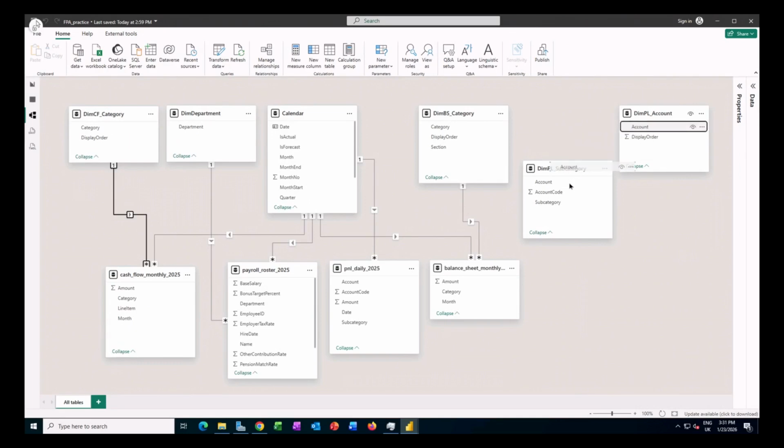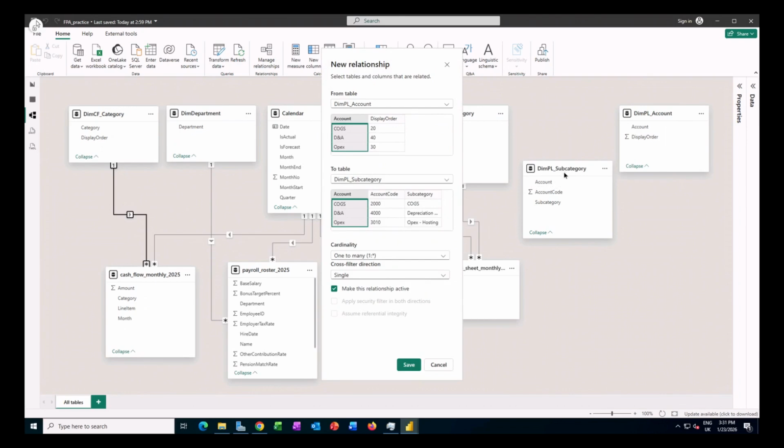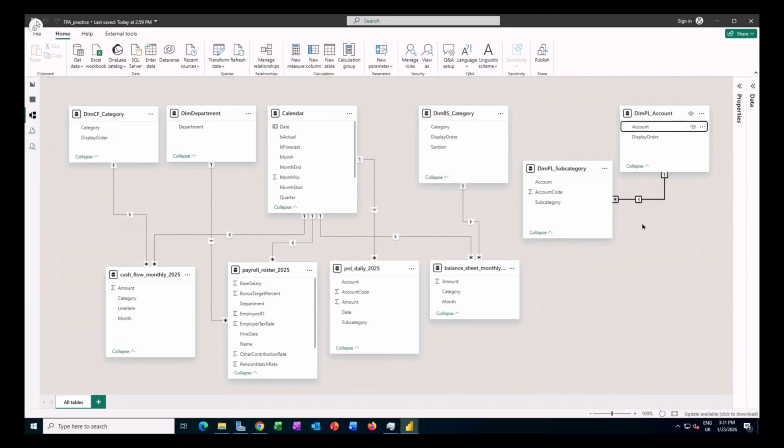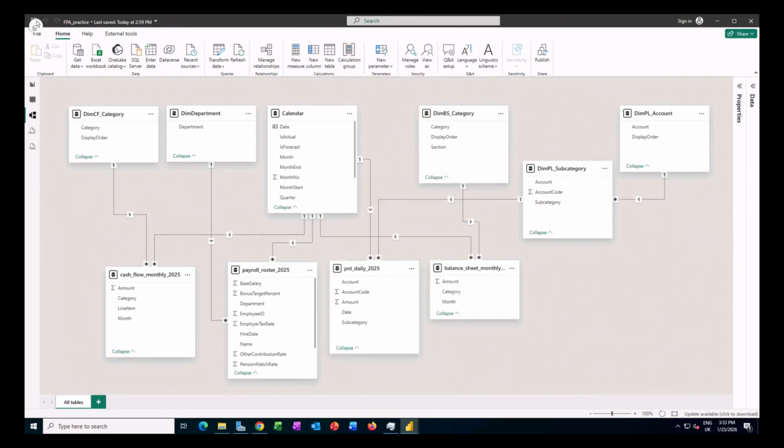So I'm going to connect the account field or column with the account in my subcategory. So also one-to-many, also active, also single direction. And then I'm going to connect the subcategory from my subcategory table to the subcategory in my P&L data table here. Okay, also one-to-many, single and active.